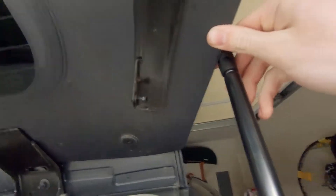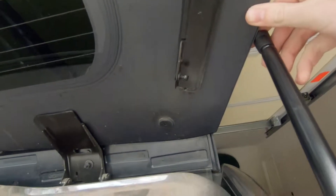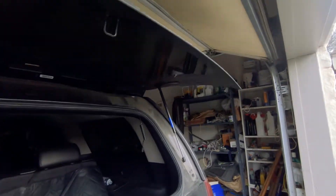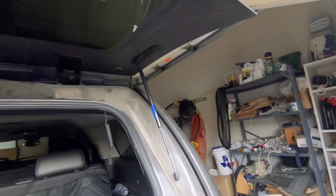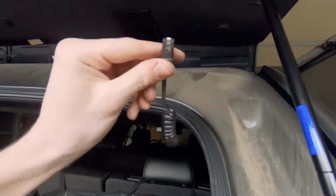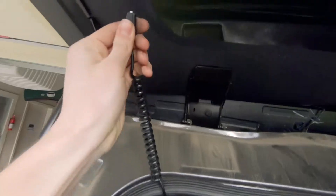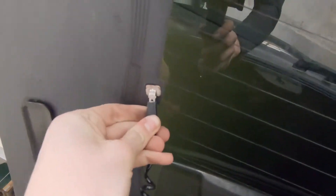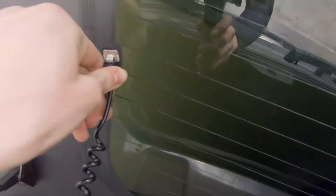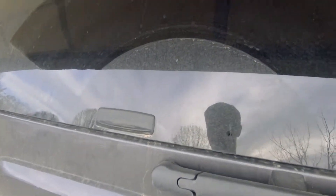You'll have to hold it up by hand when you do this — it can be helpful to have a helper, but as you guys can see, I'm getting along just fine, and I'm holding a camera as I do it too. And voilà — now our back glass stays open and lifts on its own again. It doesn't fall down; it raises itself. I just need to reconnect these electrical connectors — there should be no trouble. Sliding that on, likewise with the other. There we go — make sure they're on.